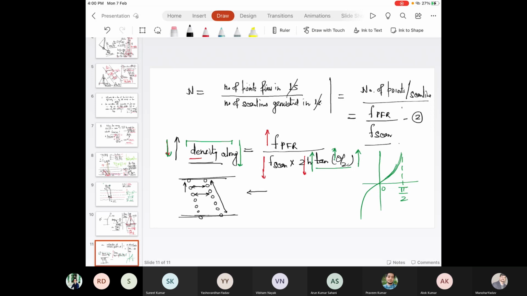See, this aircraft is moving at a speed of v. And how many lines are covered in 1 second? So if you divide v by f scan, tell me what this parameter is stating. The speed of the platform divided by the scan frequency. It tells us the distance traveled in the forward direction in 1 scan.